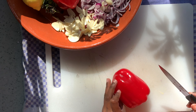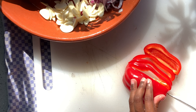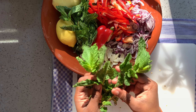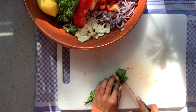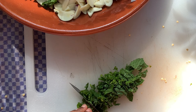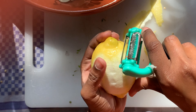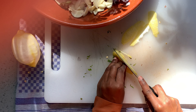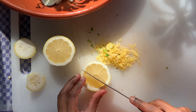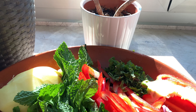Next we're going to chop our bell pepper. Either you can chop them in long forms or you can finely chop them into small pieces. I prefer them long because they look very pleasing and taste very juicy. Next we're going to take a bunch of mint and finely chop it. The more finely chopped they are, the more flavorsome the bhaji is going to be. We're going to take the lemon, peel the skin, and cut it into long zest form, then finely chop it. I'm also going to squeeze some lemon juice for the bhaji — this is optional but it adds a lot of flavor and makes a huge difference.